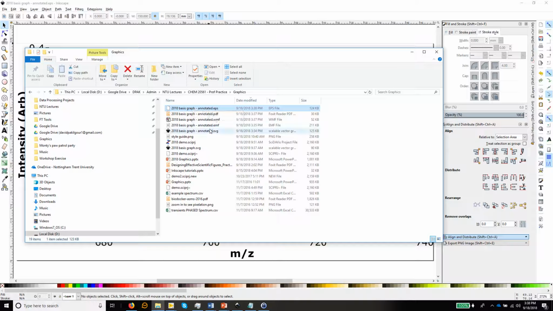So those are the different options. Remember, we could save the Inkscape annotated graph as an SVG file, so that's SVG as a vector format, and that's the one that stores the most information for use in Inkscape. But we could also save it as an enhanced metafile or a Windows metafile. Both of these options were good for importing stuff into Microsoft Office products like Word and PowerPoint. You can export it as PDF, which is also a vector format and maintains the vector character of the figure. And then finally as the EPS or encapsulated PostScript file, which is what you'd need to submit to journals.